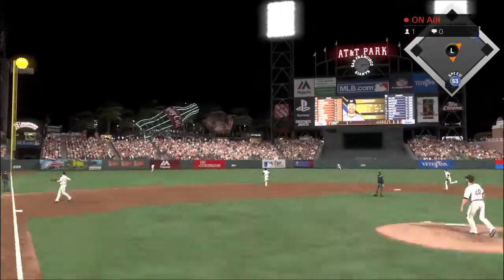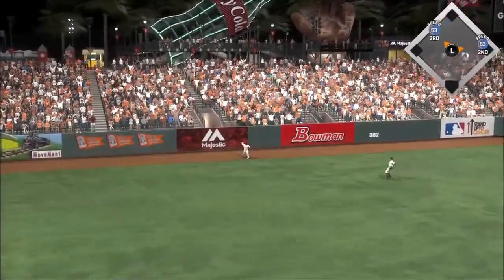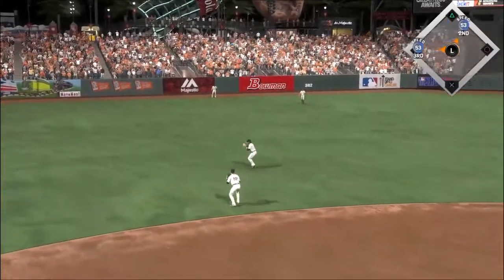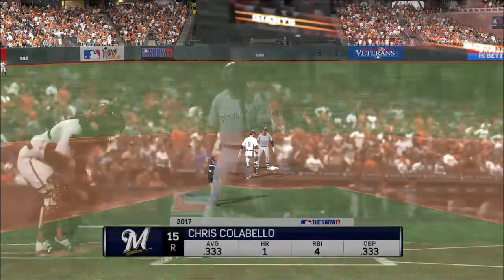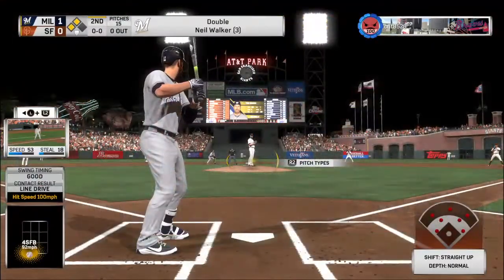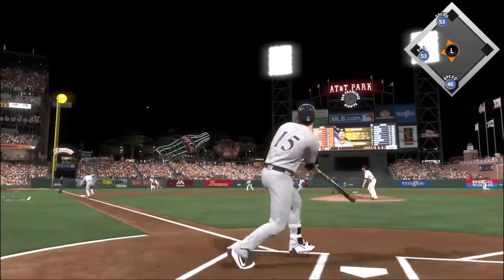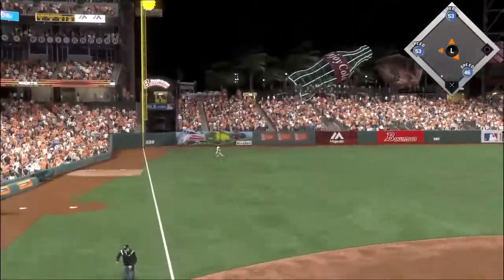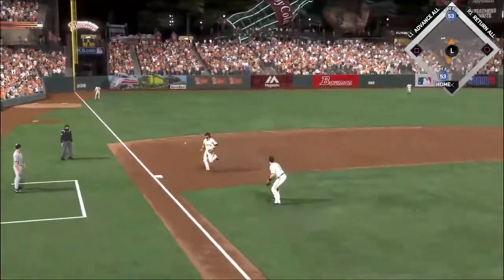Oh, and this is hit high and deep out to left. That gets down, and he's got himself a base hit. The relay not in time, and he's in there with a double. Now at the plate, Chris Colabello. He's got a chance to add to this early lead as he'll bat with a couple of guys in scoring position. Catch made in left. Here comes the runner for the plate.